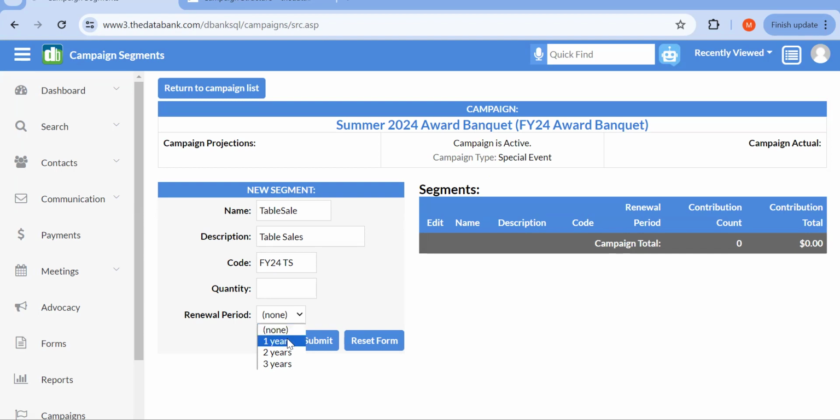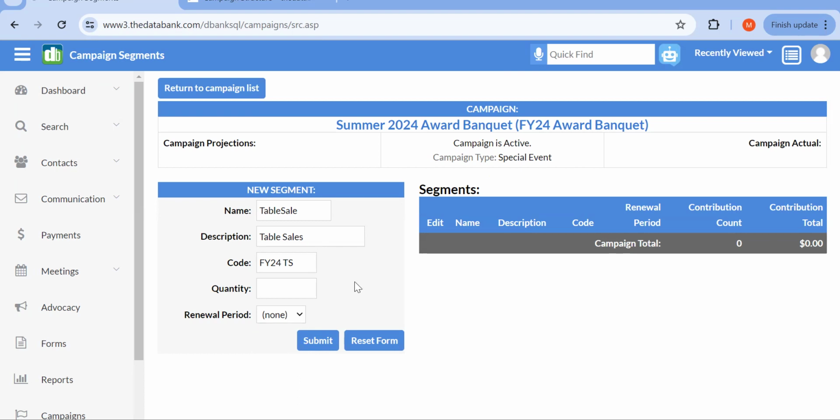So I believe by default, it'll be like 1 year. So if someone purchases, quote unquote, a membership today, June 4th, 2024, then the renewal for that membership, if it's attributed to this segment, would be 1 year. But if it's 2 years, then it would have a membership date of 2 years from now, so 2026.